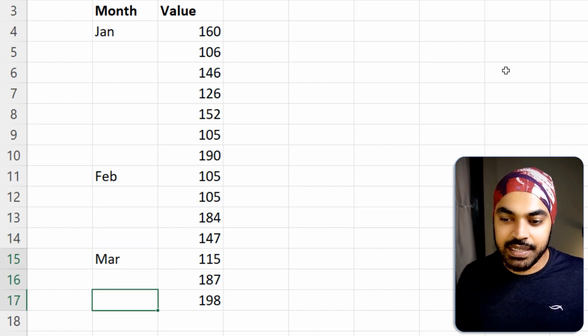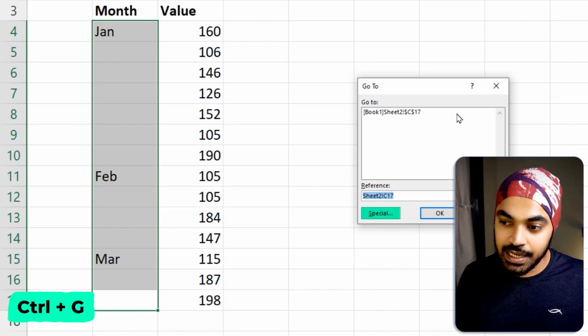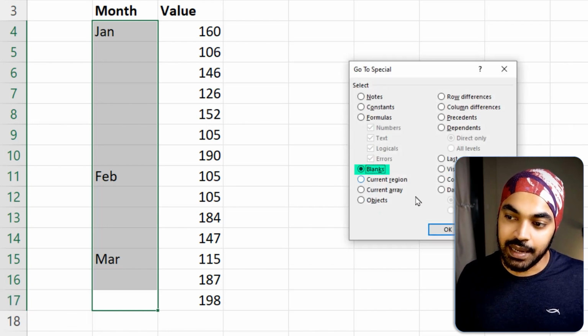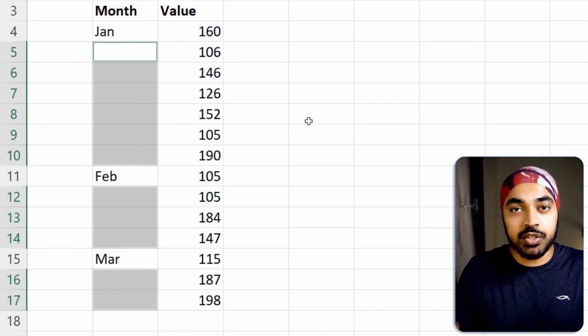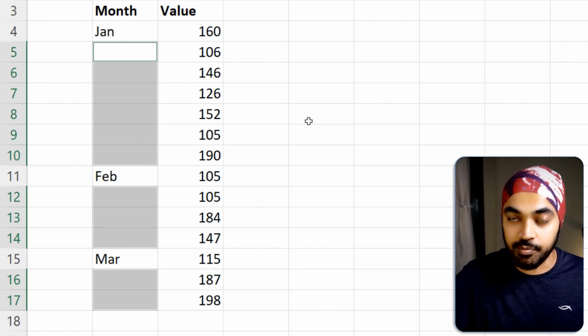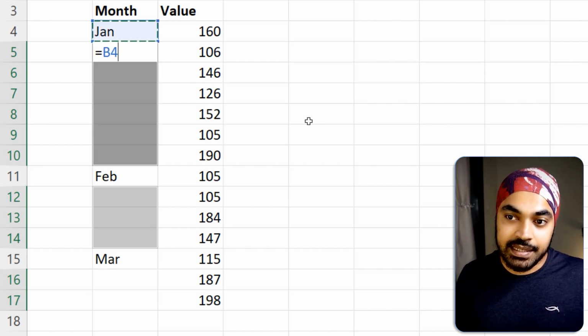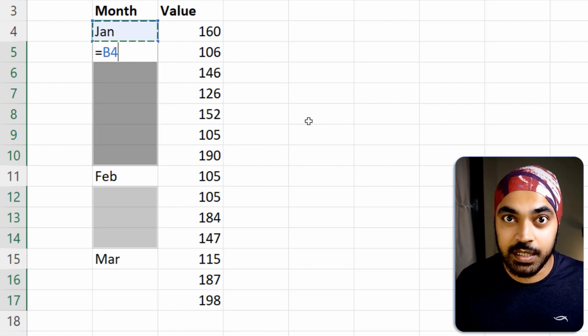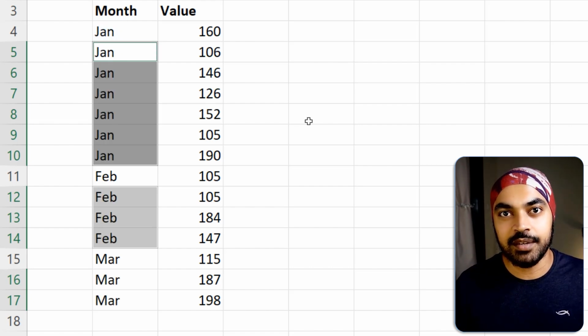So what I can do is select the range of data. I can simply use the shortcut Control-G, go to Special and hit Blanks only. Say OK, and now only the blank cells are selected. Now this is going to allow me selection of multiple ranges of the data. I can press the equals sign, select the cell above, but do not commit with an Enter, rather commit with Control-Enter. You can do paste special of values and you are kind of good to go.